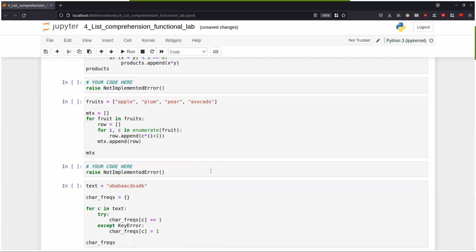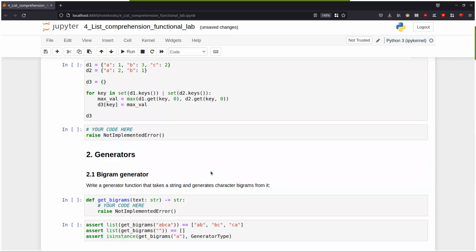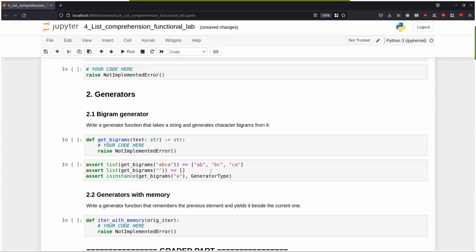Yes. And let's see a generator example. This code should generate bigrams for you. Bigrams are, if we are talking about words in a sentence, two words, a word pair that are next to each other in the sentence.